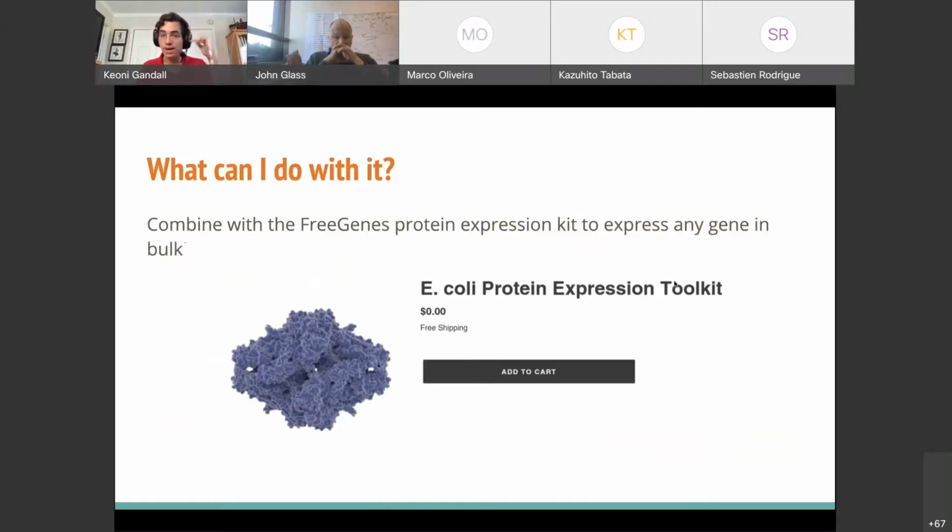You can also combine it with some other protein expression toolkits that we have available so that you can get all of the materials necessary to not only clone these 401 genes with PCR into anything you'd like, but also using some restriction enzyme-based methods, so Golden Gate expression, to get expression vectors of any of the 400 genes that you want to make.